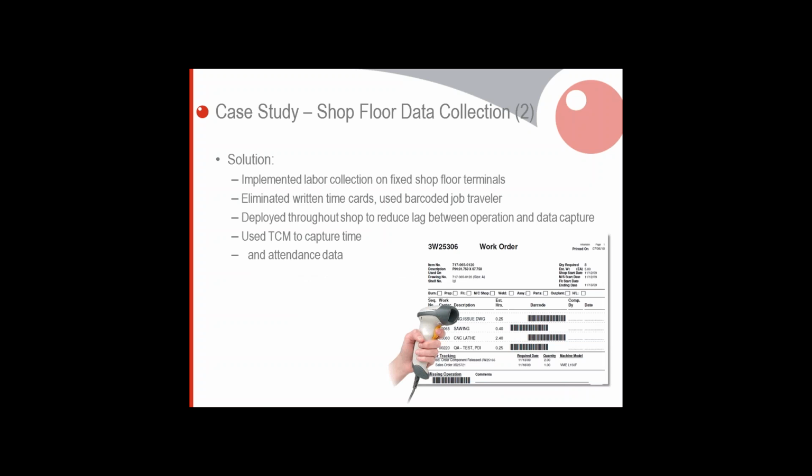Well, of course, we went in there and we put in, and again, talk to your ArcherPoint rep for information on this. They can give you an ROI calculator. It'll help you decide if this makes sense for you. But what it does is it allows you to actually scan a barcode to start tracking time. And then you can still manually enter time, or you can clock on, clock off, that type of thing.